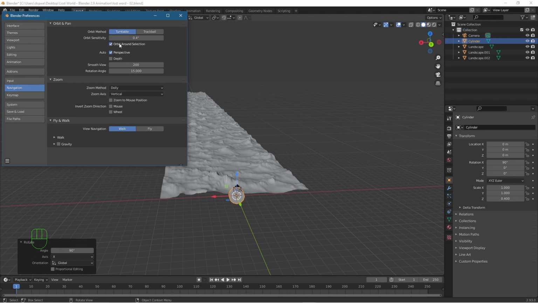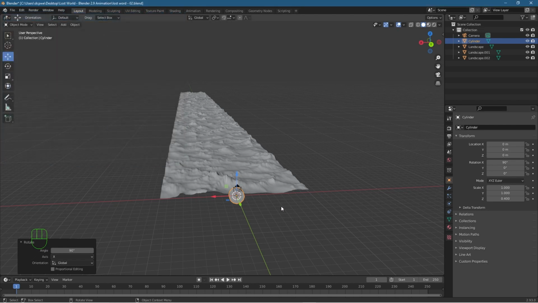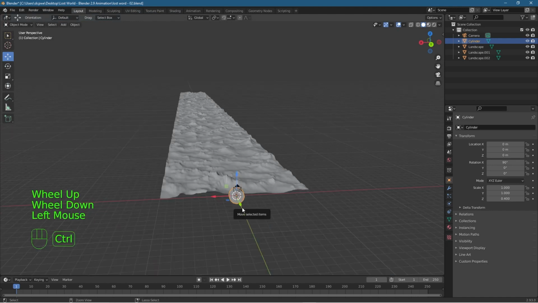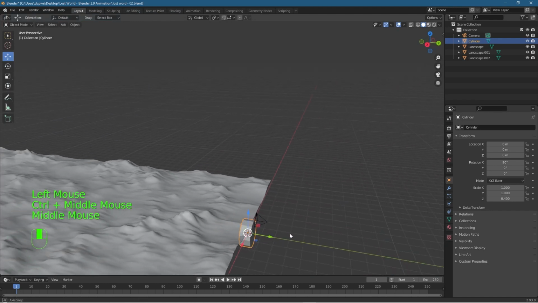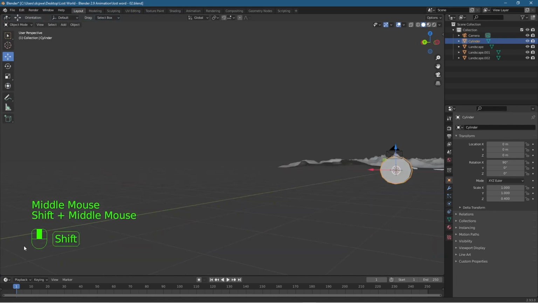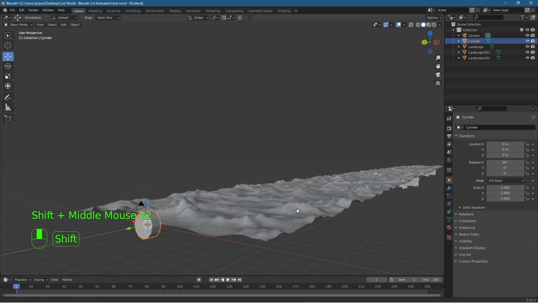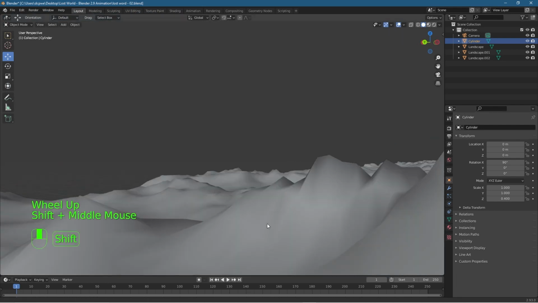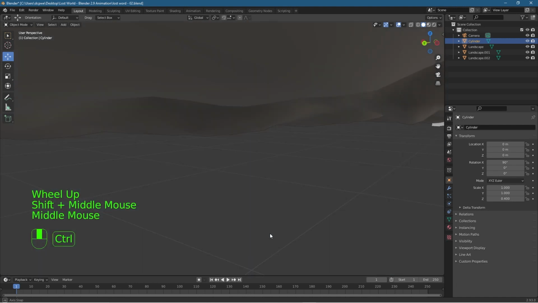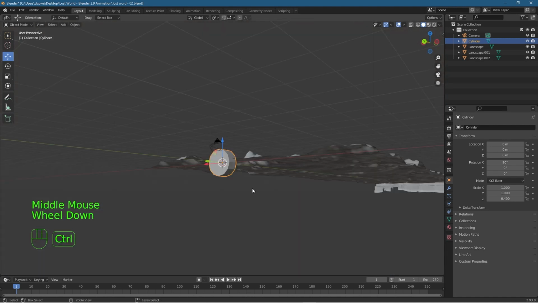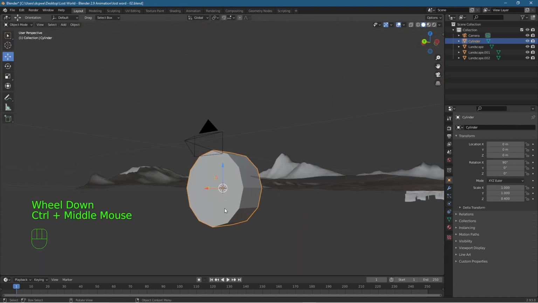navigation and orbit around selection. Then when we click on a selection like this and we zoom in onto it, and when we middle mouse click, we'll rotate just around that object. This just makes editing a little bit easier in Blender, right? When we're going to try and get to an object and manipulate it.